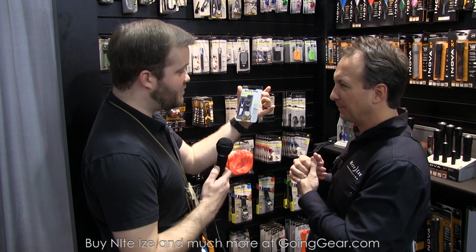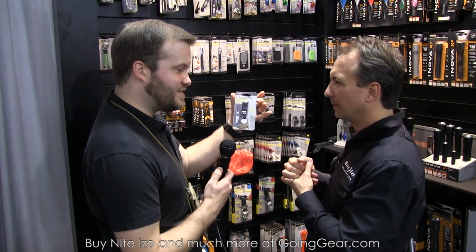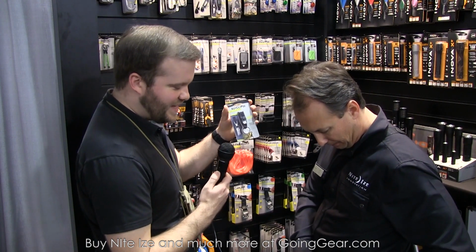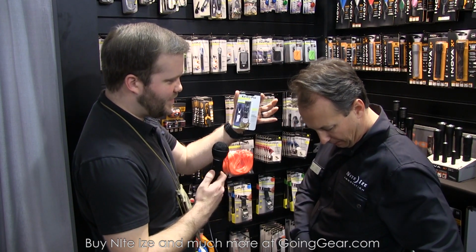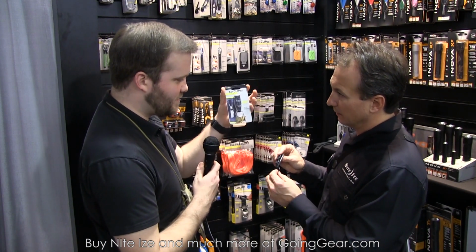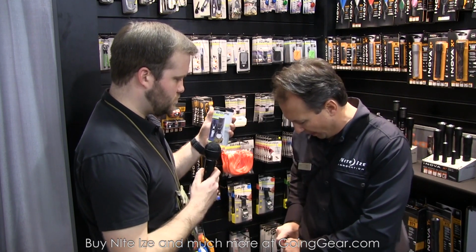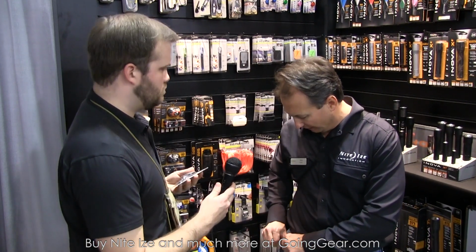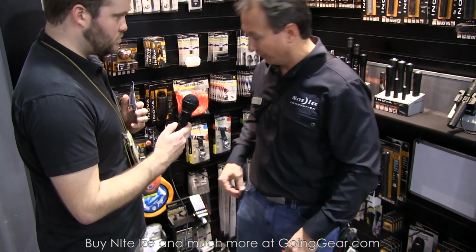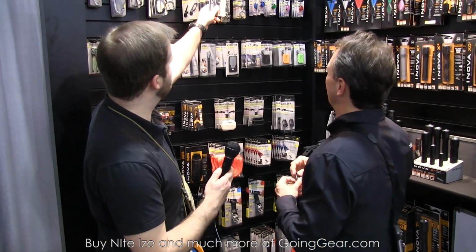It's popular in the knife market also to have what they call danglers. Okay. It's the same thing, so you don't have your knife clipped to your pocket or tucked away, you have it dangling down there. This is a nice option for that, because a lot of the knives on the market have lanyard holes for this to go right into. Exactly, and in the same spirit as the other one, the way this connects at the bottom, you can also put it on the outside. Right, so if you just want a quick way to free your hands, you have it attached. So that's a new item that we've just brought out.